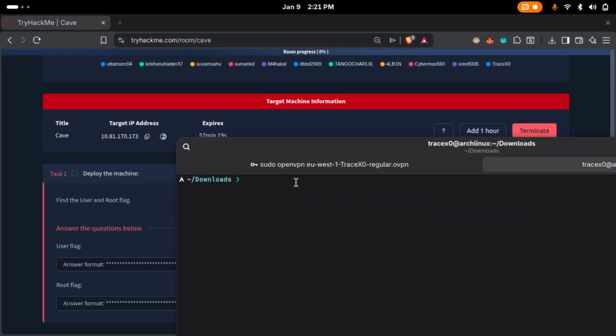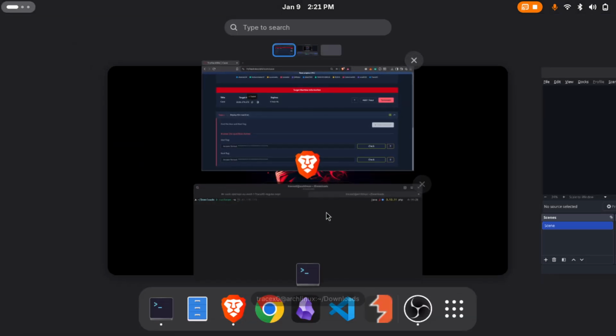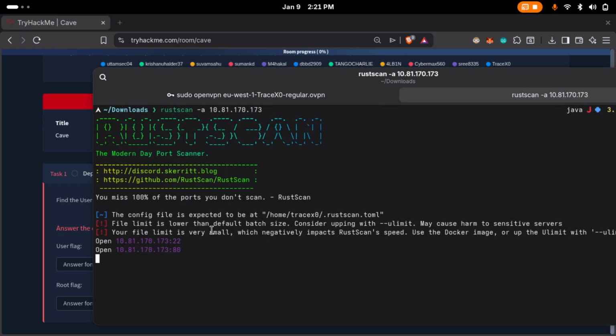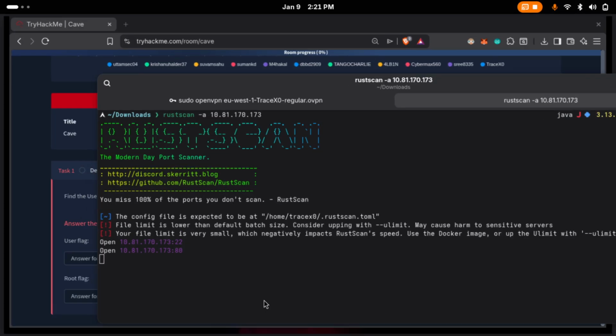So I usually use this just scan because it's faster than Nmap and saves my time while doing these boot to root machines. Okay, so we got two ports open and the scan is still running.